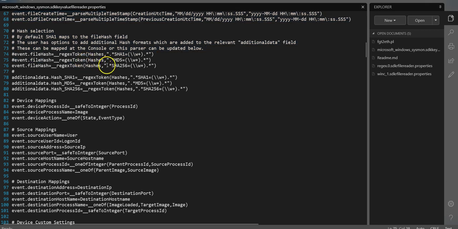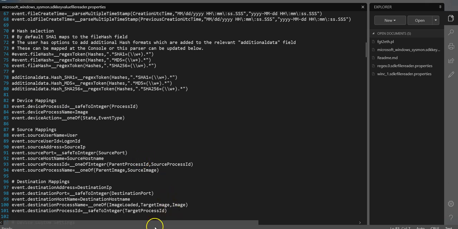So for example here, this is a regular expression to catch the hash value of the file, and we insert it into the file hash ESM schema field. And here the process ID, and we put it in a field called device process ID.